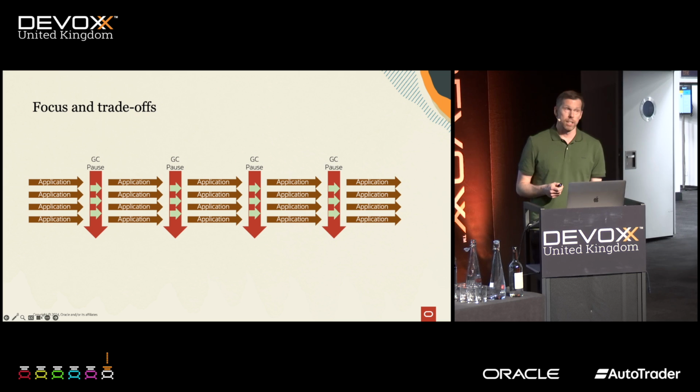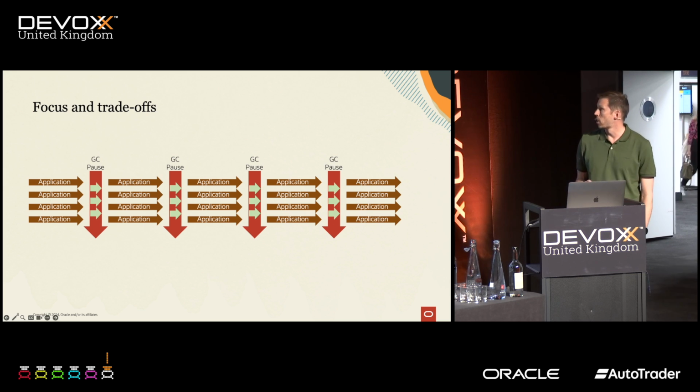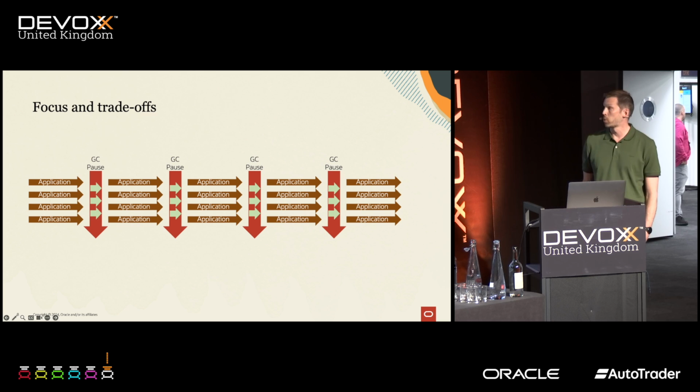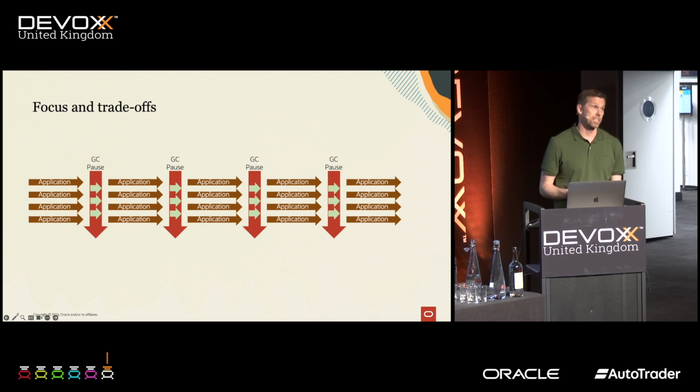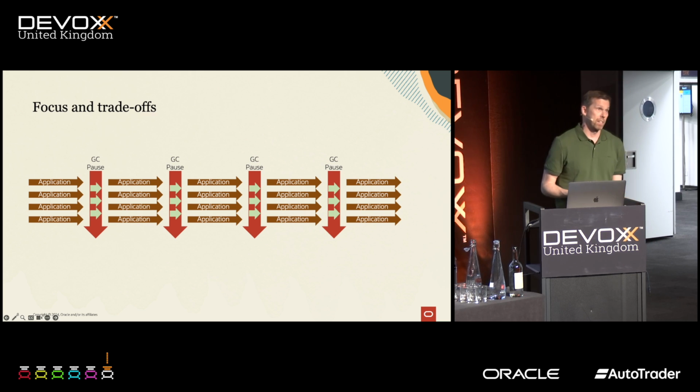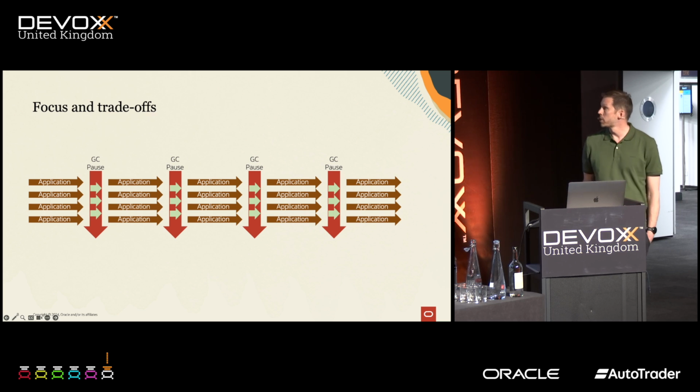So if we try to illustrate a trade-off like this, we can have an illustration that looks kind of like this. We have a set of application threads that are running. At some point, we realize that we need to do some GC work. We do that in a GC pause, stopping the Java threads, but we use multiple GC threads to do this work as quickly as possible before letting the application threads run again. So from a throughput perspective, this is very good because when the application threads are running, we're not using any CPU resources for GC work.